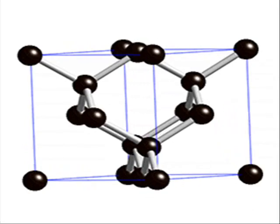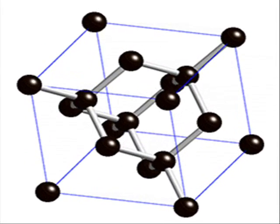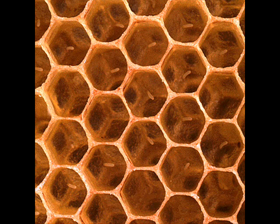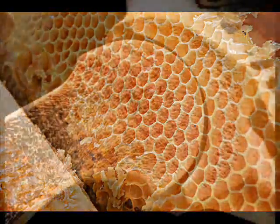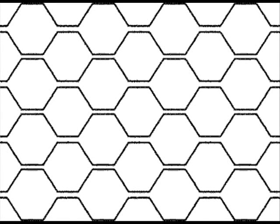These strong chemical bonds and the lattice structure allow forces to be distributed and absorbed to an astounding degree. The strongest grid structure found in nature is the hexagon of a bee's honeycomb. Spongy bone tissue is a way to combine strength with light weight. The material we're going to talk about has all these characteristics.